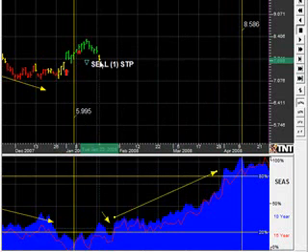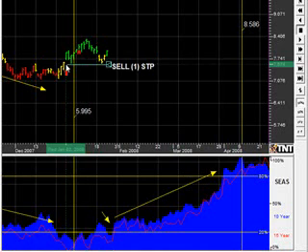Oh, now we've gone back to yellow. Yellow was back to a neutral position on the bulls and bears. So we're going to hold still, hold still, hold still. Did we get stopped out? No, we didn't get stopped out. We had our stop held right behind the lowest point of that green price bar. This yellow price bar came down and tested that area. We didn't get stopped out.